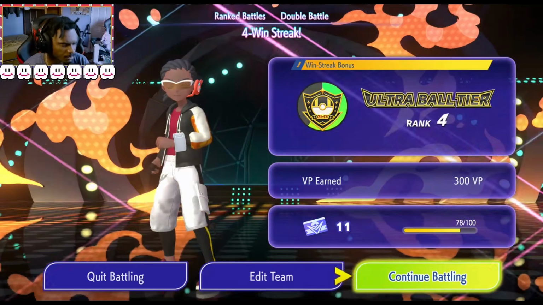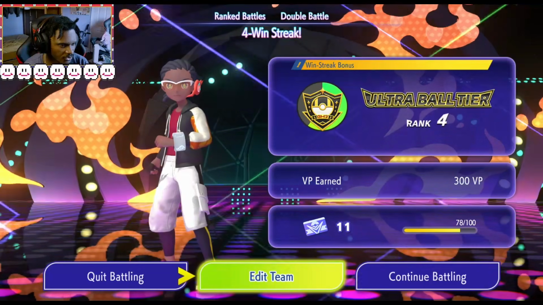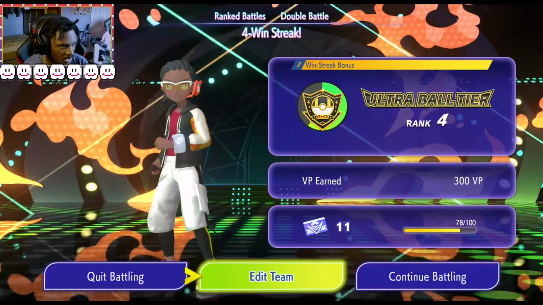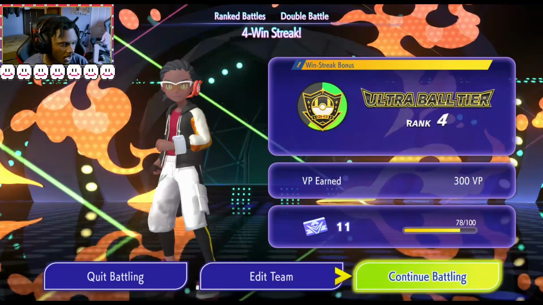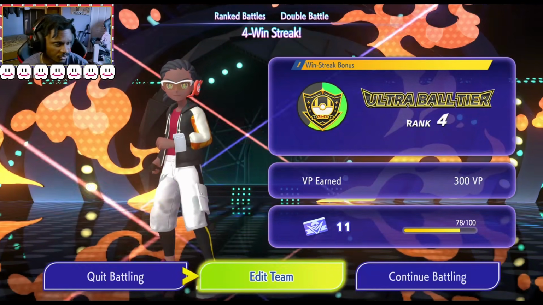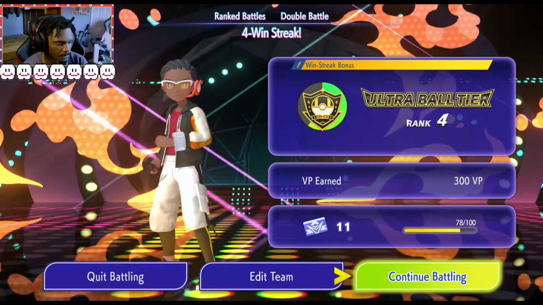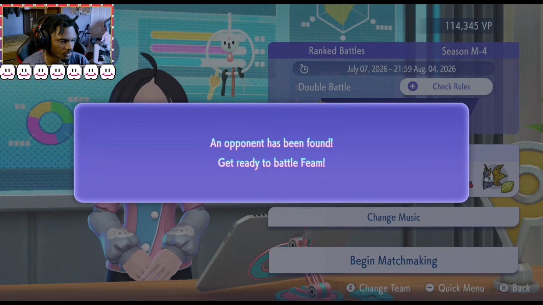But otherwise, pretty good match, I must say. Barbaracle didn't exactly get to shine too much, but I did make the right call, I just didn't deal enough damage to the Staraptor to really take it out. So, yeah, I guess Barbaracle really does need that setup, even though it was resisted. Still would have been nice.